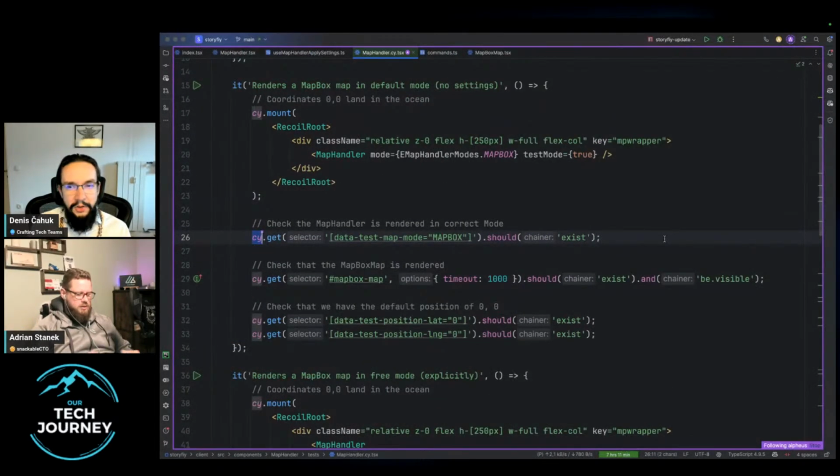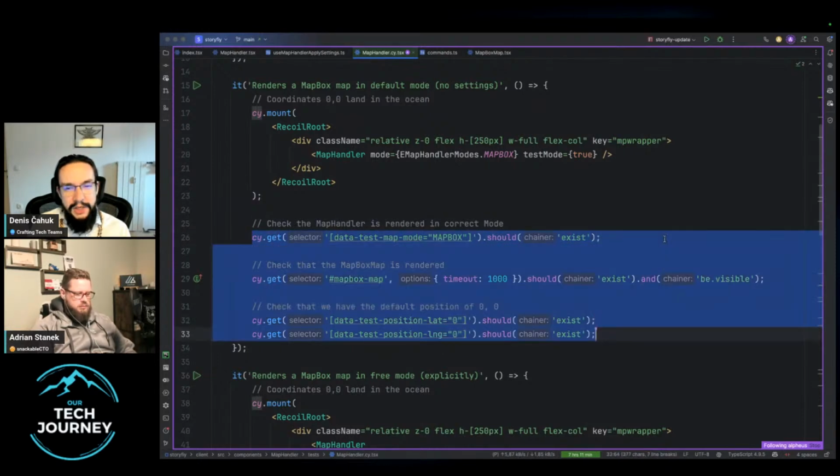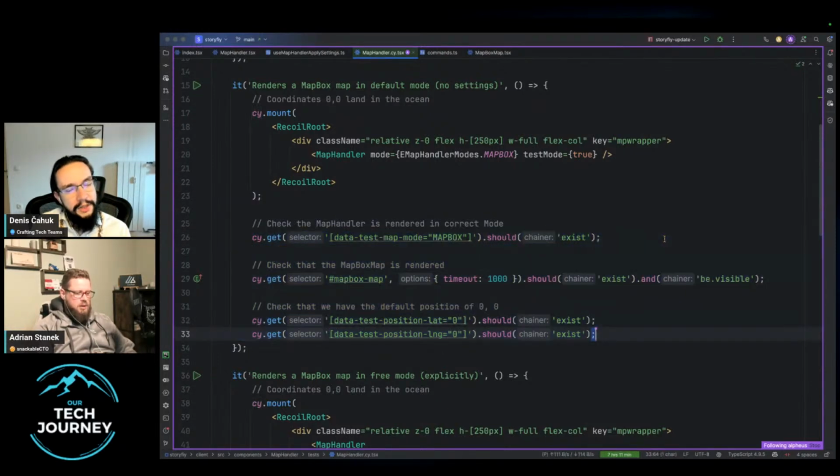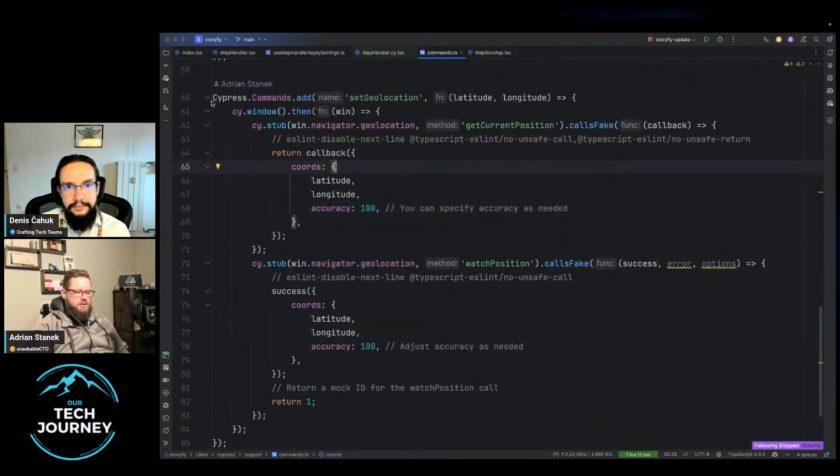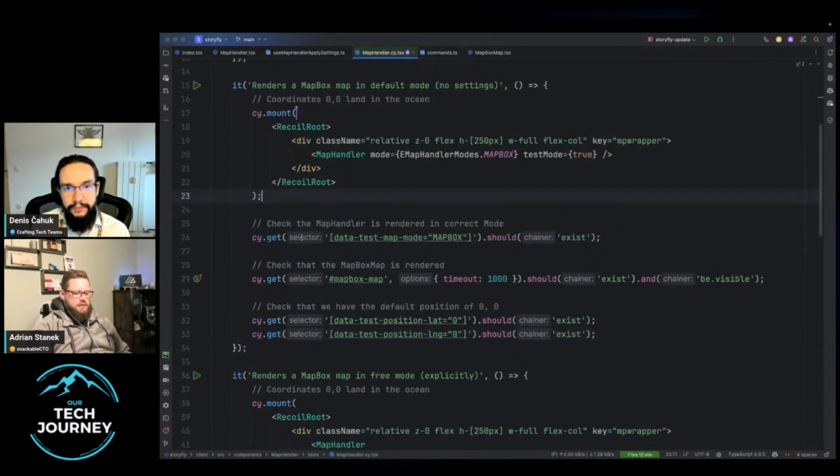Like the spy being global, I always wonder, does this need to be in this file or can we extract it? It's been a while since I used Cypress. In Cypress you have those command files where you can extract functionality to be reusable in other tests as a command, like we saw this setGeolocation. We still have this open. So you can basically create a command and put that into an abstraction or just move it away into some kind of function and then call it inside there. This is what you can do.